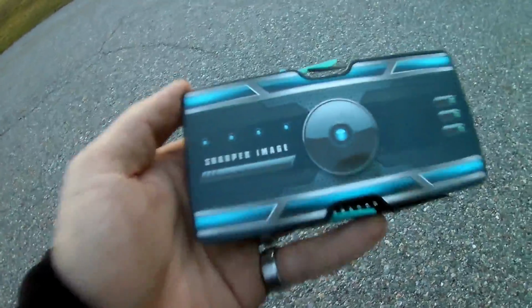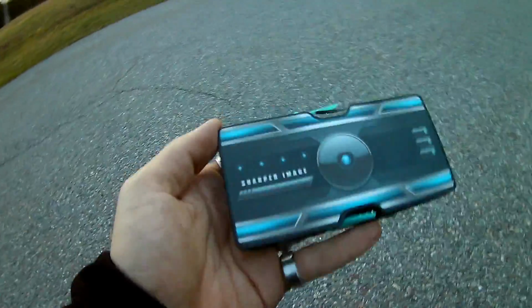So this is cool. Sharper Image made a decent drone here. The video that I seen looked pretty good on this. And again, you can see sun is setting. It's not really bright out here. I think it did well.